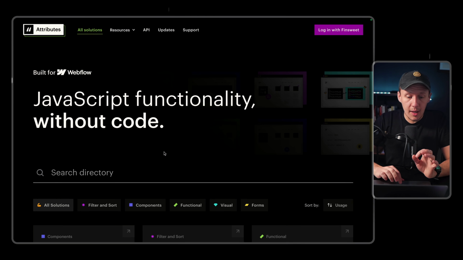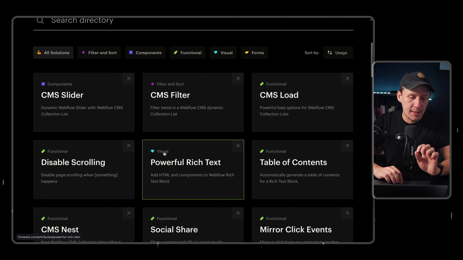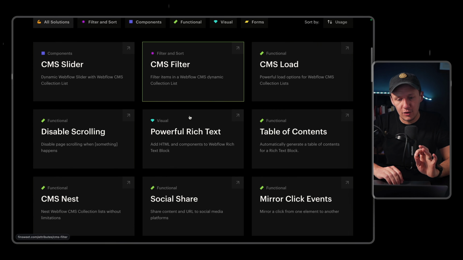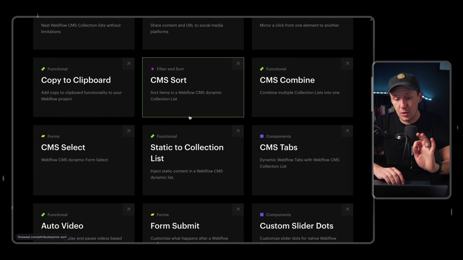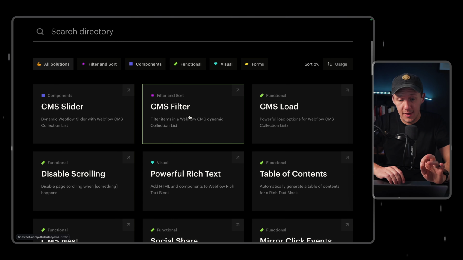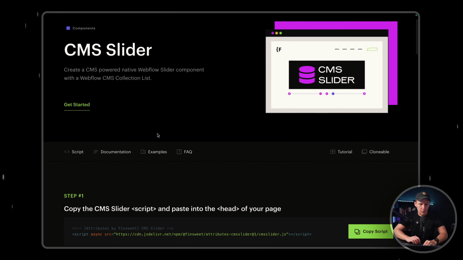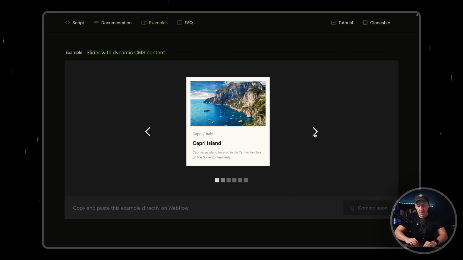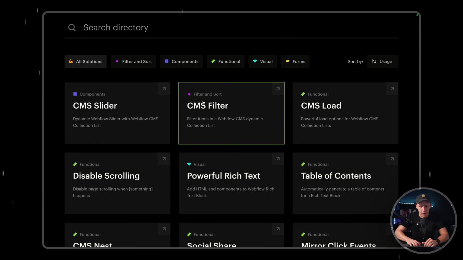Now, typically when I want to do some more advanced things with the Webflow CMS, I typically turn to Finsweet. Now, in case you don't know what Finsweet Attributes is, it's a free library of some of the best scripts that you can use to do some pretty awesome things with the Webflow CMS. Now, some of the more popular Finsweet Attribute plugins are the CMS slider, where you can essentially connect a collection list to a slider element inside of Webflow.